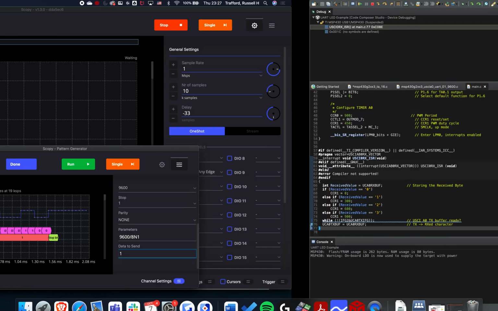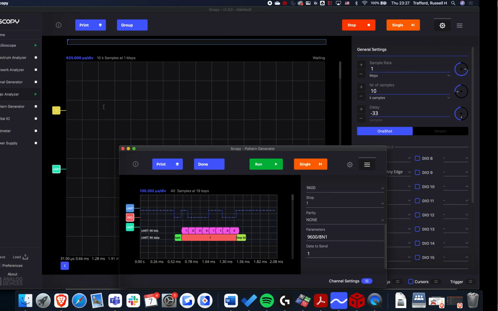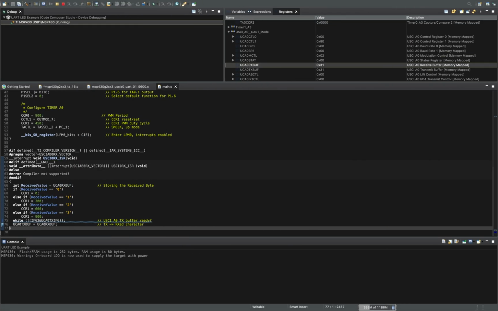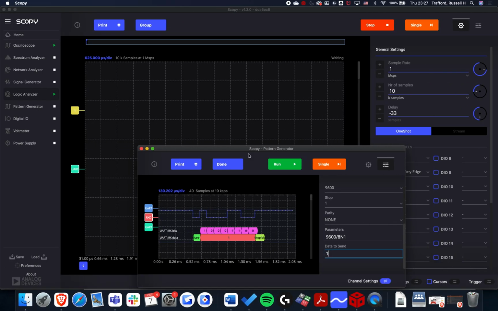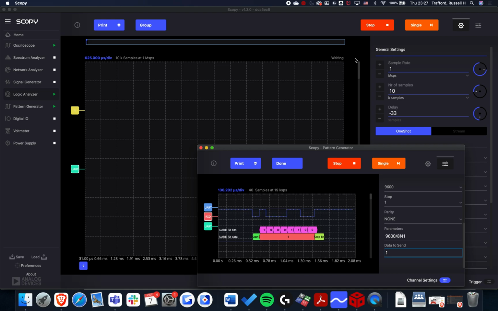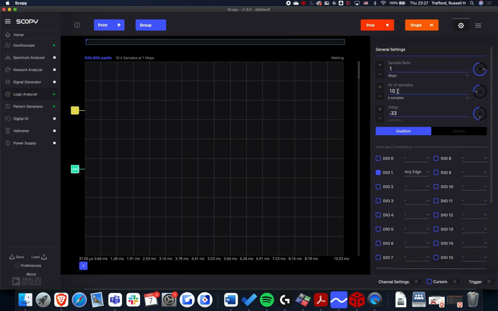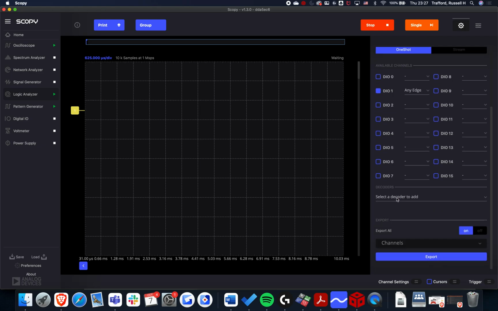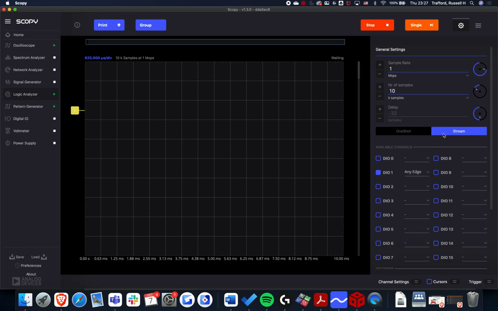So in theory, if I hit go and I get rid of my breakpoint, I should see something. Let me just run this. I think it's going to constantly send the number 1. Interesting. So it's not finding anything. Let me turn off UART. So let me do a stream. I can't even find it. That's interesting. Turn off D0, turn on. Huh. Okay. Well, that's not showing up.